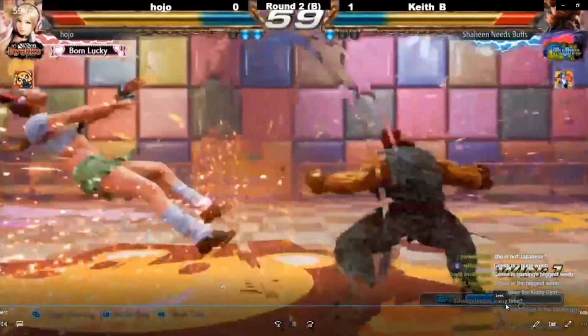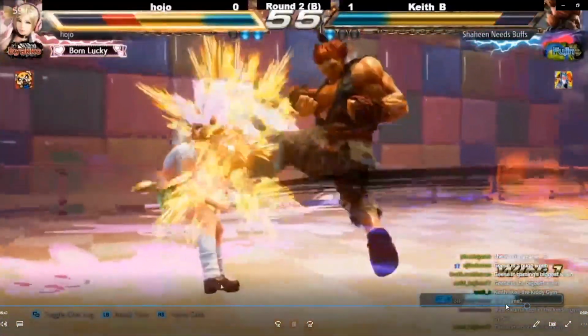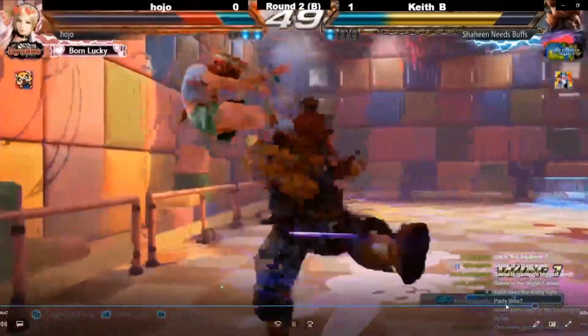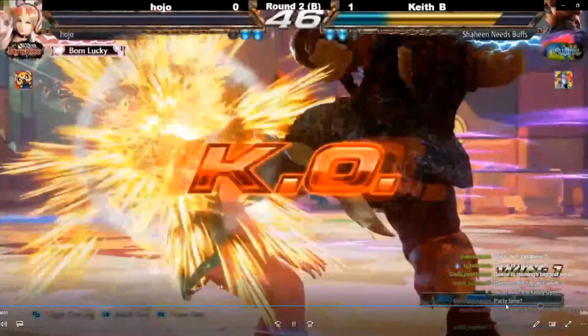So I'm mad, so I'm gonna power crush again. And we're just gonna go in, little 50-50 game. I don't know why I didn't spend the meter there. I don't think I was looking at my bar. Here, I dropped the combo anyway. But he's in some big trouble and he loses that round.